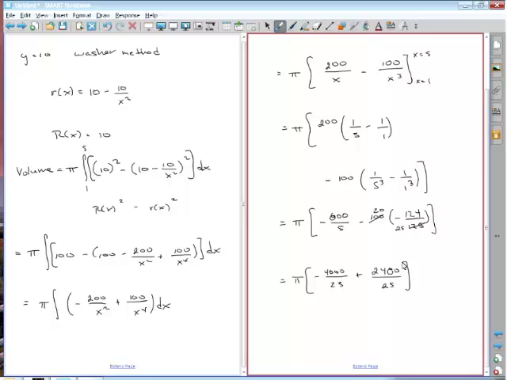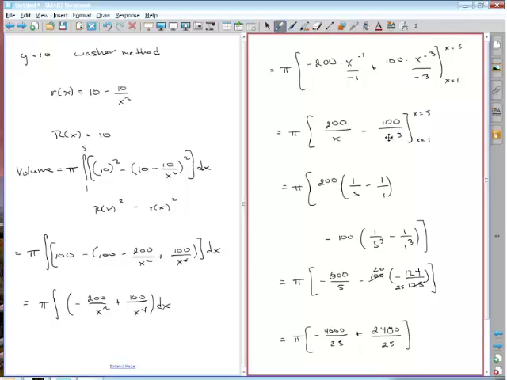I'm not sure what the issue is right now. I'm just going to look at the solution here to see if I can see anything that looks suspicious. I forgot a 3 here. When I integrate this, I divide by negative 3. So we go back up here. I forgot the negative 3. Okay, so there's a 3 right here.